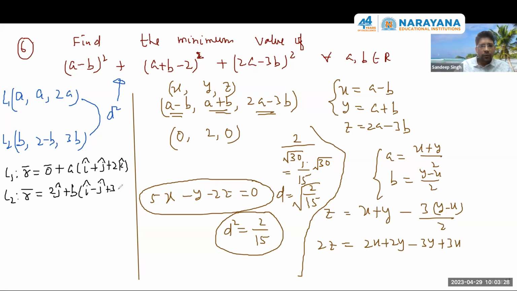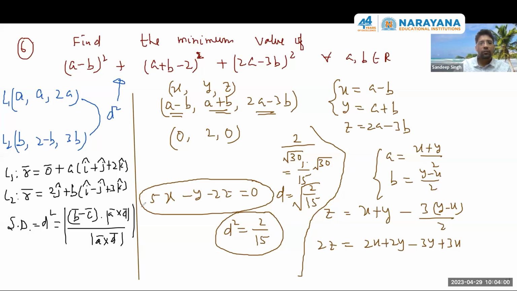भाई ये clear हो गया सभी को? So what you can say? How will you express distance between these two skew lines? Sir, difference of points into cross of along vectors. Yes. So the shortest distance between them will be D, and that will be B minus C dot A cross D, whatever way you have remembered, whole divided by mod A cross D. So here you don't have to solve anything else, and the square of this will be your answer. It will come out same.